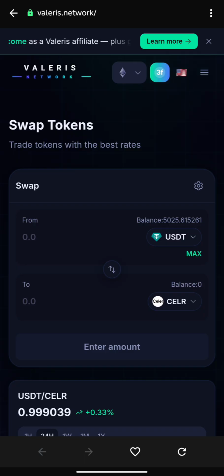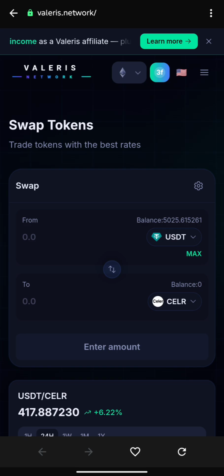Now once this is done, the next thing you want to do is to carefully think of the amount you want to invest, or how much you want to put in. For me, I'll use about, say, maybe $5,000. I'll use the entire amount I have on my USDT wallet to do this transaction. So to do this, the first thing I need to do is to, not switching that over again.